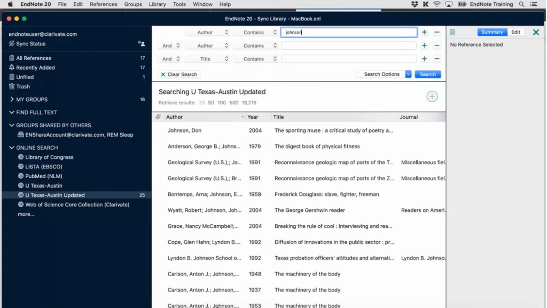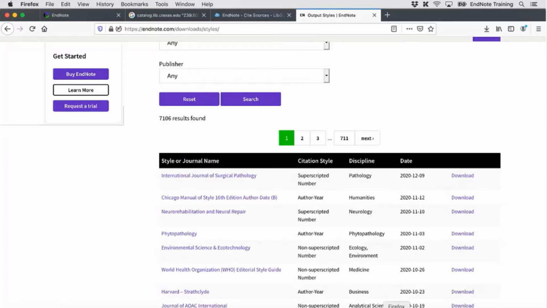Like I mentioned, you might find a style on a third-party website, sometimes a publisher on their instructions for authors page. They might have developed their own custom style, and they can share that with us, and after some QA, we can put it here in our style repository. But if they'd like, the publisher can just host that file themselves, and it's the same process. Wherever you come across a style, that's going to be downloaded somewhere on your drive, and if you open it with EndNote and perform a Save As, that's how you would incorporate it in your EndNote application.